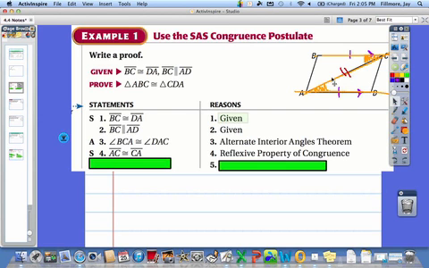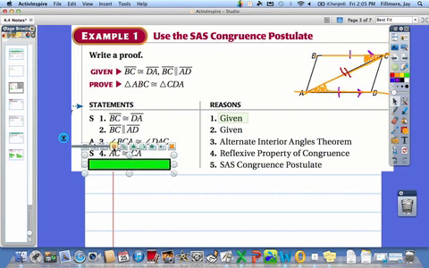So in this case, we have side, angle, side, and side, angle, side. Our angle is included between the sides we're using here, so we can use our side, angle, side congruence postulate to say that these two triangles are indeed going to be congruent. So there's a quick proof where we're using it, and remember that if you're using side, angle, side, the angle is in between the two sides, it's formed by the two sides, it's the included angle.